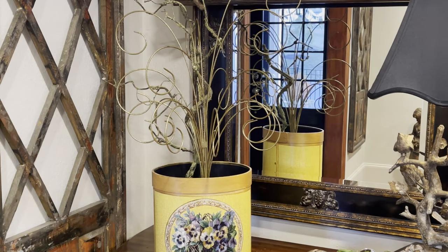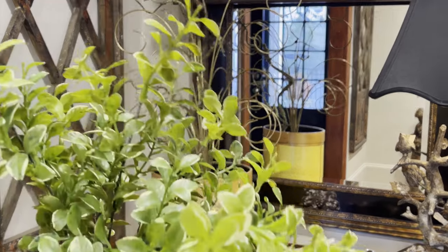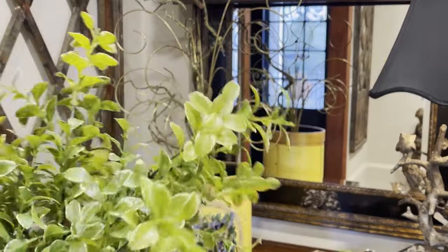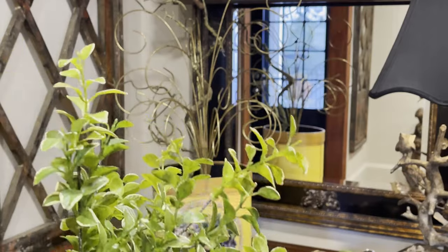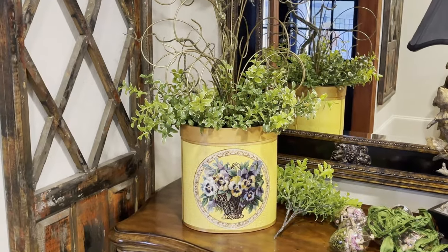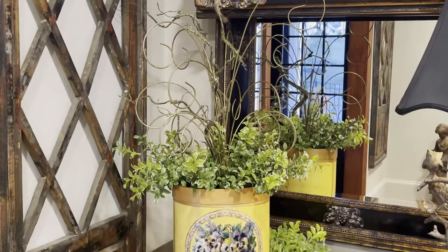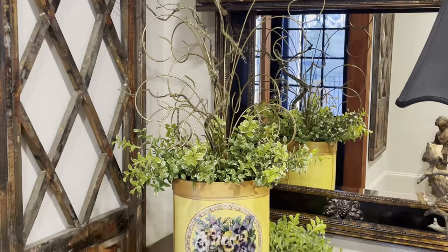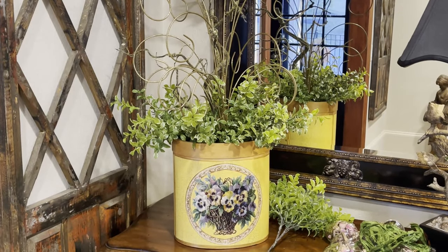Everything on this piece of artwork by Robin is just everything. And I have a few of these faux boxwoods here that I decided to place in. I also put a moss stem going up the center. So I added a few of the boxwoods down at the bottom to give it some extra color, some depth, all that fabulous interest that we love.